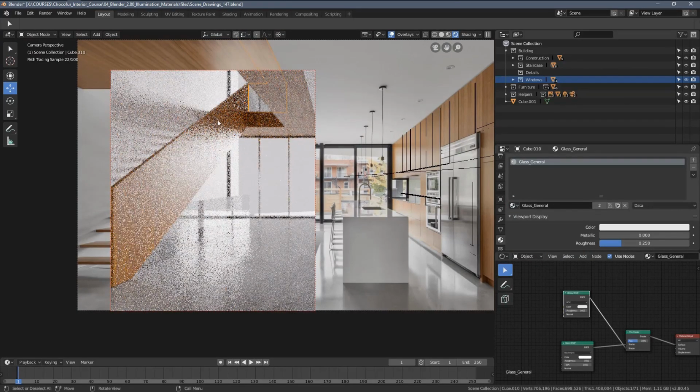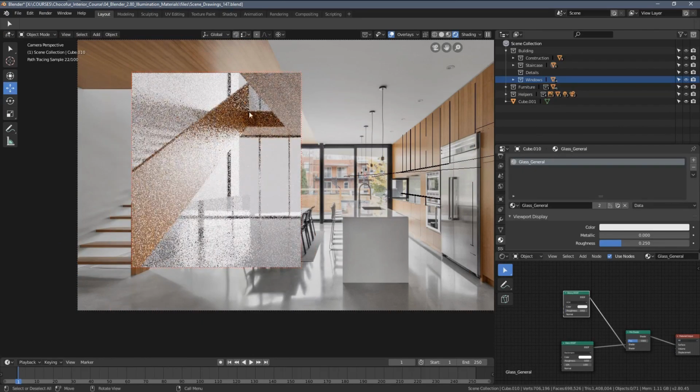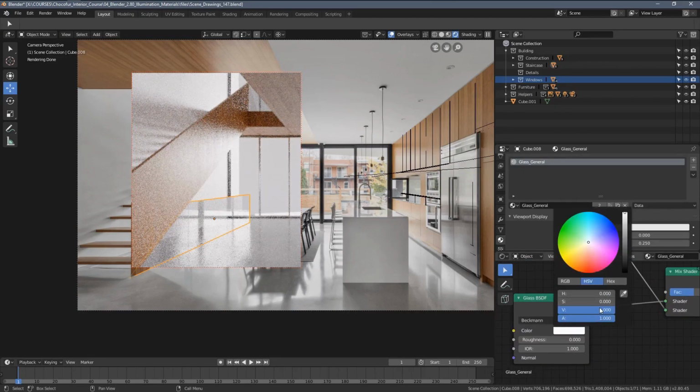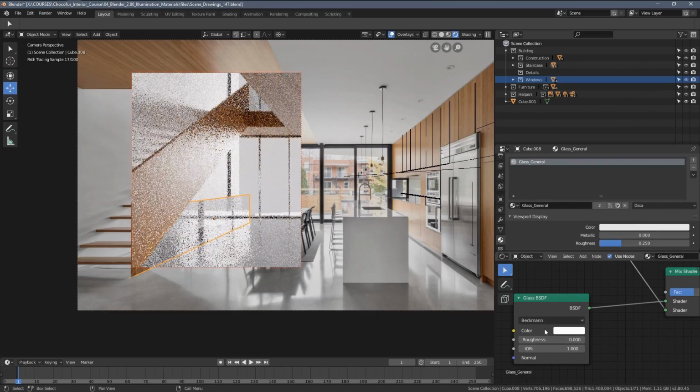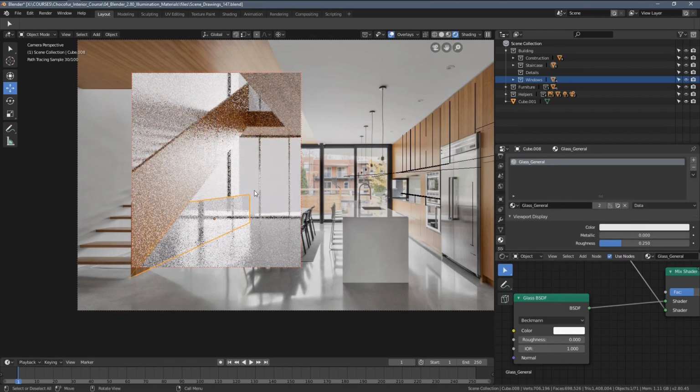So we finally get what we actually want in our scene. So no more shadows in this area. The first thing I try doing is reducing the color value for the glass BSDF node, so it's actually not purely white. Let's set up something quite high as well, so 0.975 maybe.